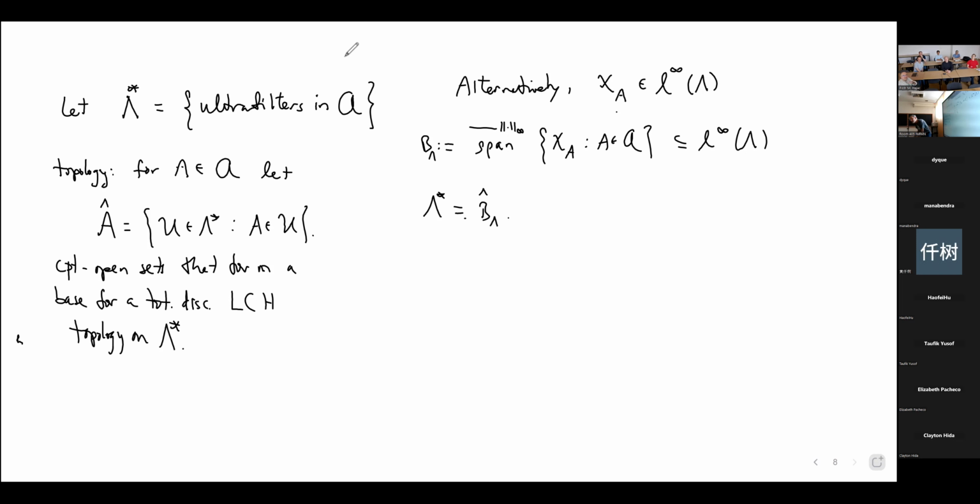Okay, a completely dumb question. Can you tell me one more time, why do you use this notation lambda star? So lambda star is ultrafilters in A, because lambda is what? So lambda is this left cancellative small category. Okay. And I need a name for the locally compact Hausdorff space we attach to it. And so I chose this. Okay, shoot me if you must. No. That was my choice. And I don't actually know what other people use, I'm sure there's lots of others.